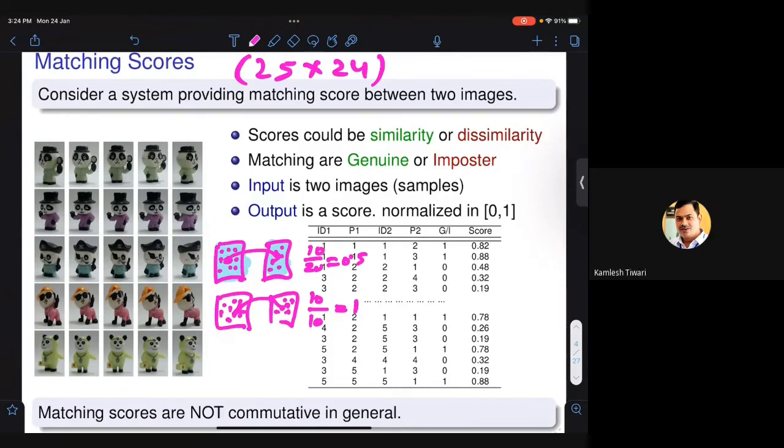But for example, if I take your image in daylight and I take your image at night, would the images be the same? Maybe I would not be able to see your eyes because I took the image at night, but in the daytime I can see everything clearly. So even if it is a genuine match, the features I am looking for may not be available, and that many features may not be available. Does it make sense? Yes, sir.